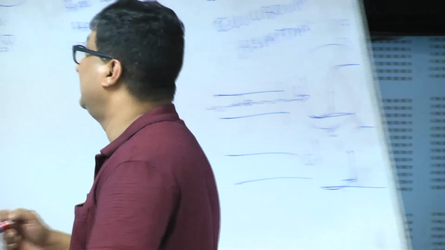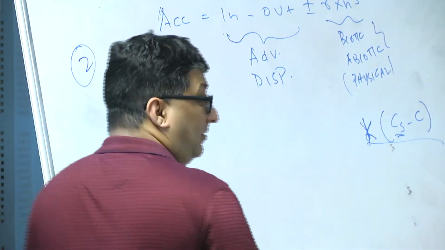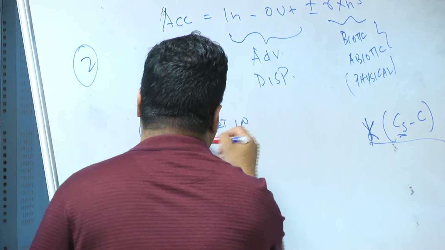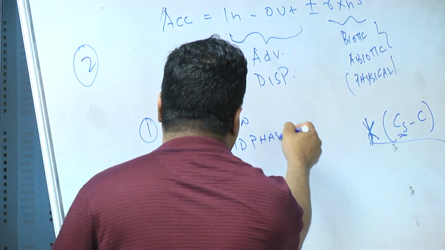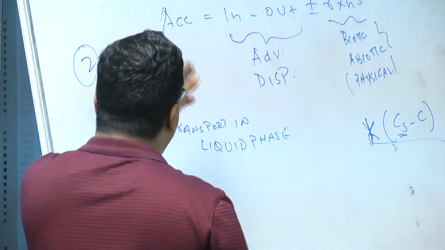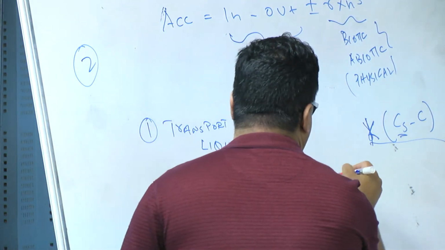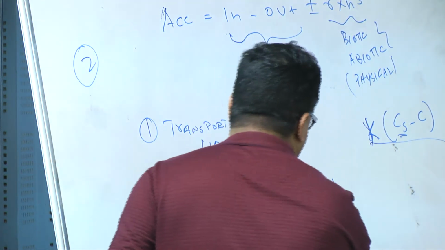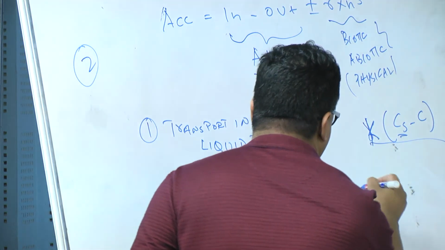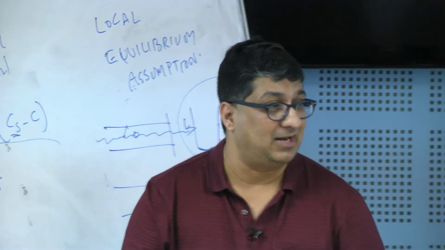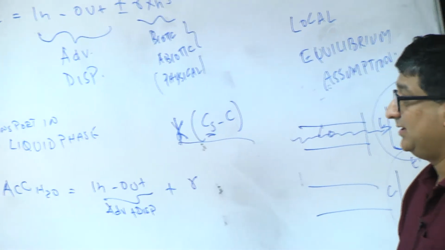Okay. When we have equilibrium, we would have to write two mass balance equations again, one for transport in the liquid phase. Here we would have accumulation in water equals the pollutant moving in and out in water because of advection plus dispersion. I'm going to neglect all of the reactions and just look at mass transfer. So there is some reaction, my mass transfer kinetic reaction, that actually moves what?